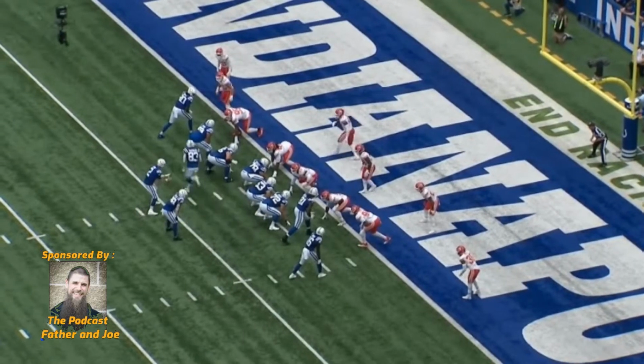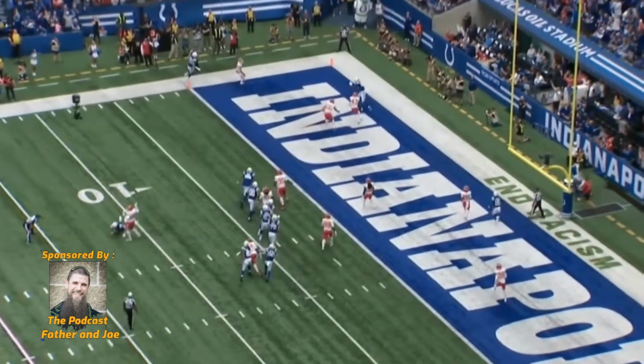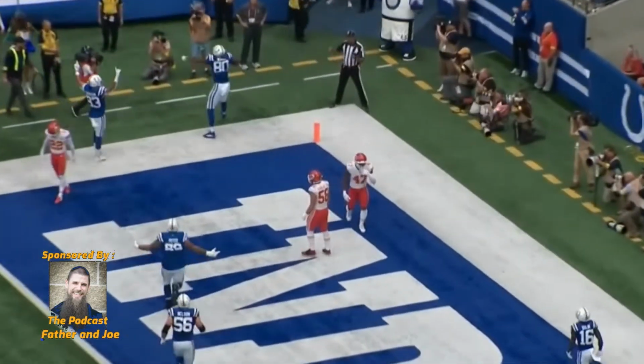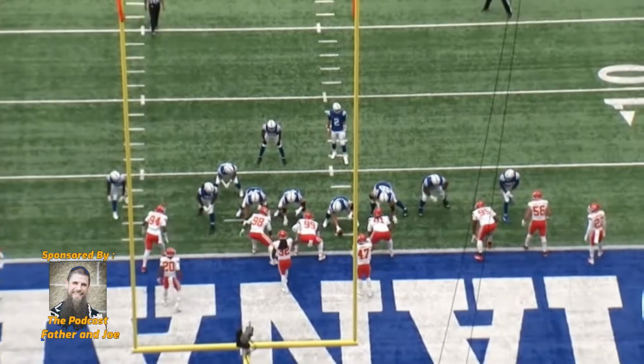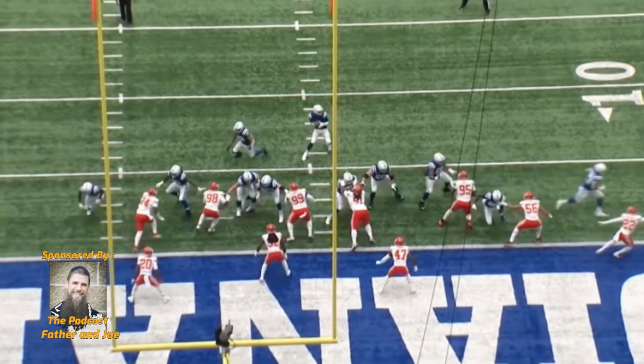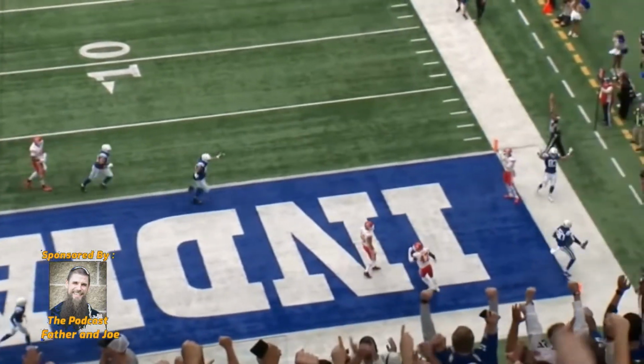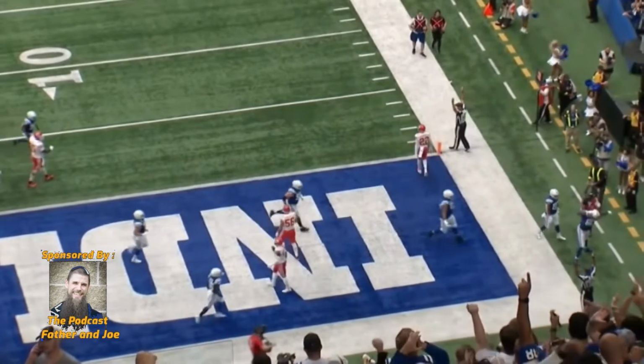It also opens up one of the other key elements of this game, which we'll point out a lot as it goes on. But Kansas City was allowing the Colts to sit in their zones. Looking at the touchdown here, you see him come up, find the space in the zone, boom, perfect. Colts with the lead after that muff punt.